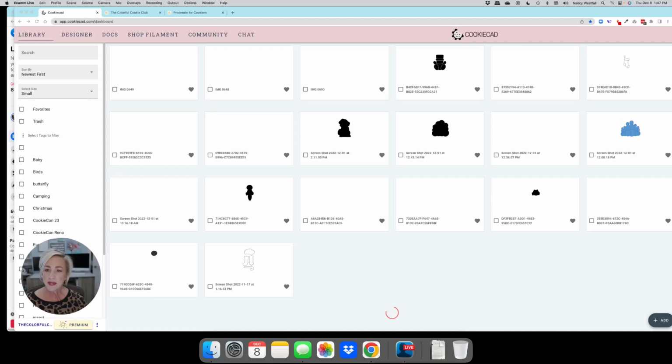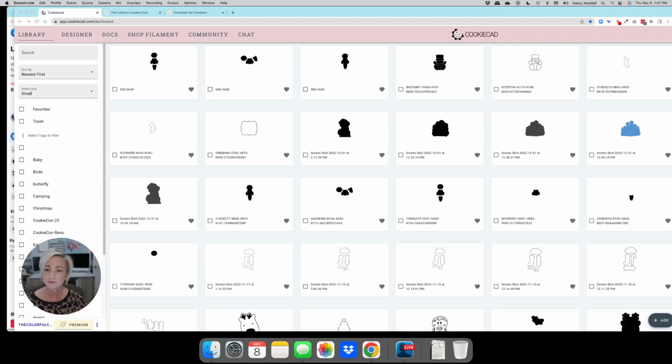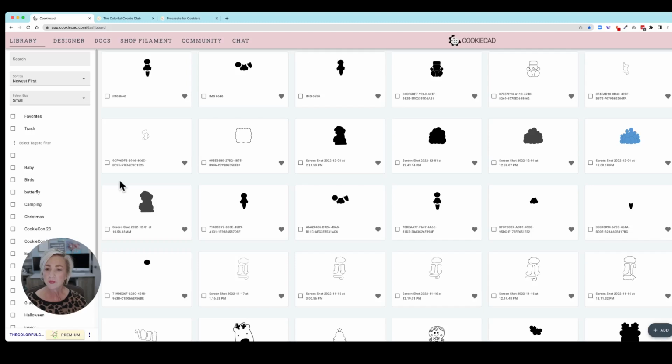And now you're going to see them in my library. Here they are, 1, 2, 3. There's the one that I put the gap between for the large cutter, the one that I arranged and put the gap between for the smaller cutter that will fit on smaller print beds, and here is the single gingerbread cutter. So the first one, now remember, this is my library.